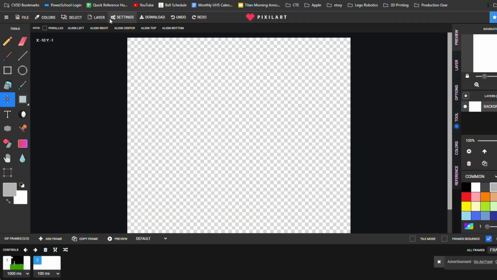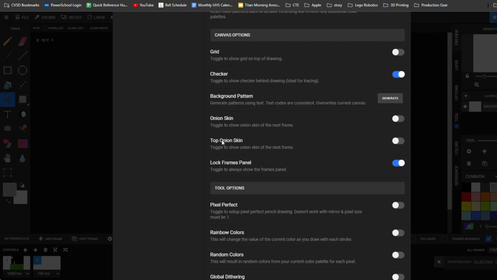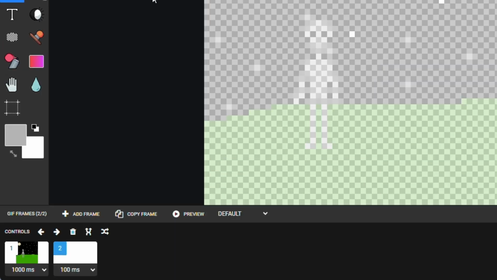If you're drawing and you're going to have a blank canvas, you can do this too. We can say onion skin. And now you're going to see a transparent representation of the previous frame on this frame. This isn't going to be necessary for me right now because the main thing I'm going to do here is make copies of the first frame.